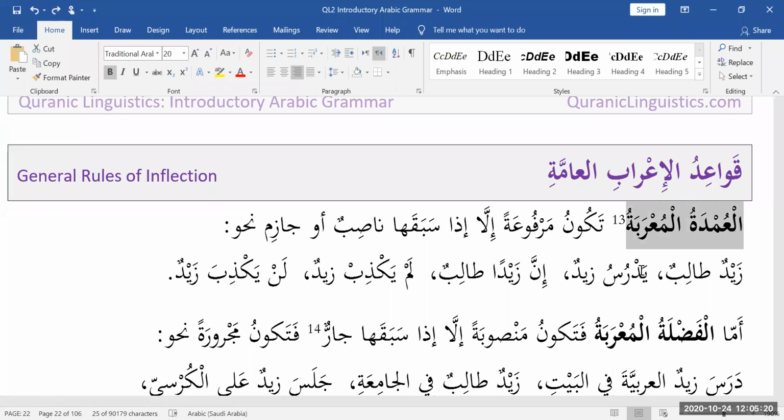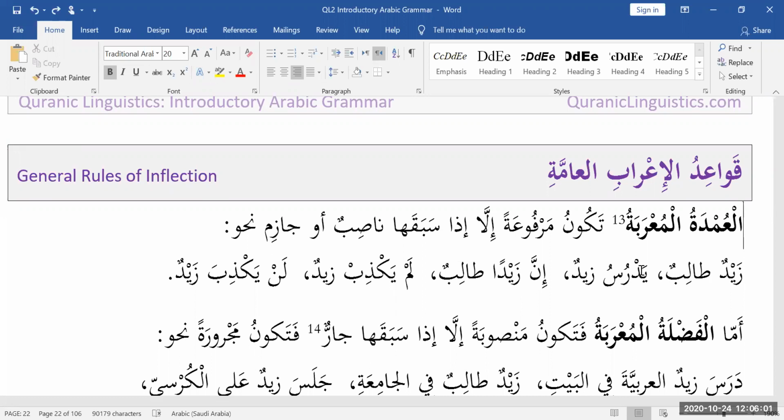You know, a pillar can be inflected and a pillar can be uninflected, like a fi'l madi can be a pillar, but it is not inflected. So the general rules of inflection that we're studying here are applicable generally, and there are exceptions and details that are slowly introduced throughout your study of Arabic grammar. All of this has to do with theoretical linguistics, which is the heart. If you understand this theory of inflection in Arabic, everything else will start to make more sense.